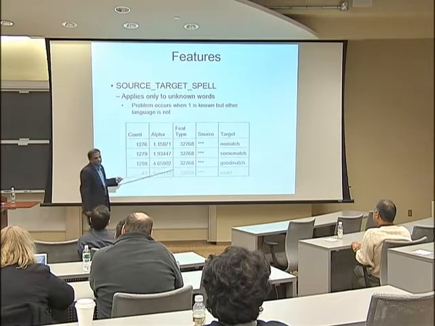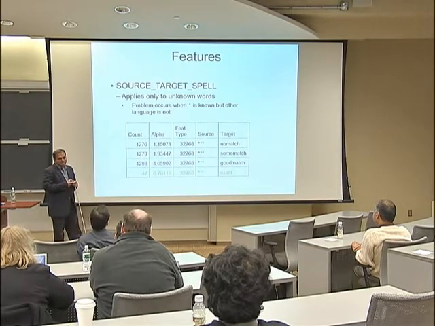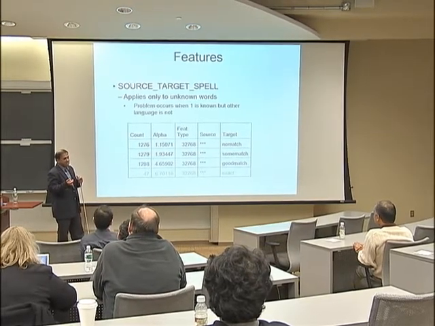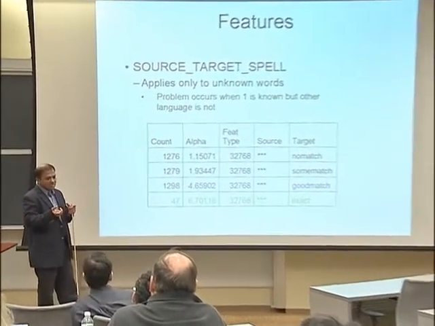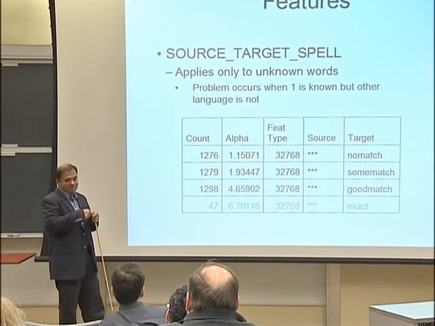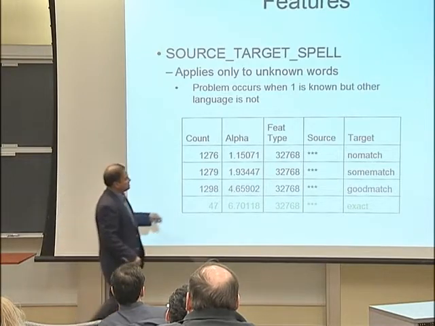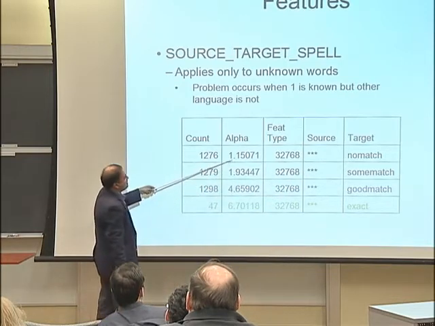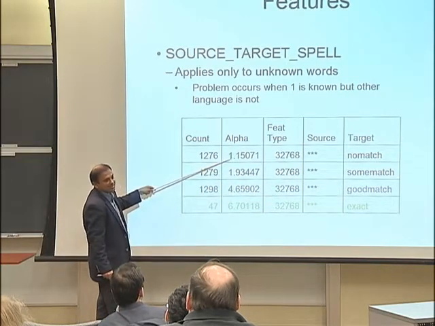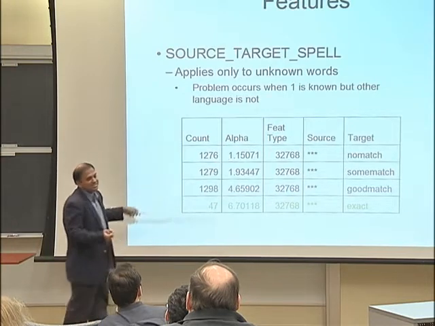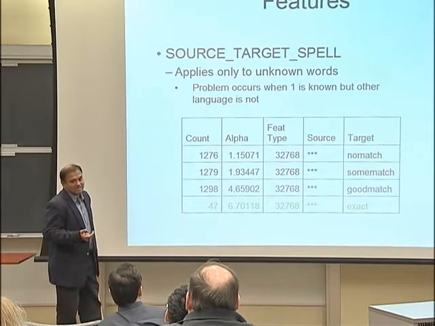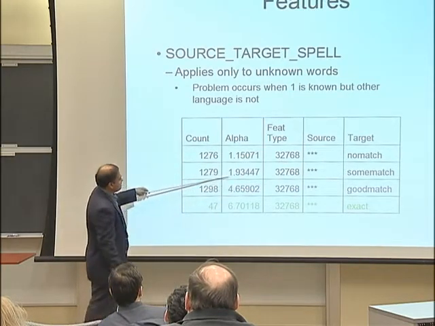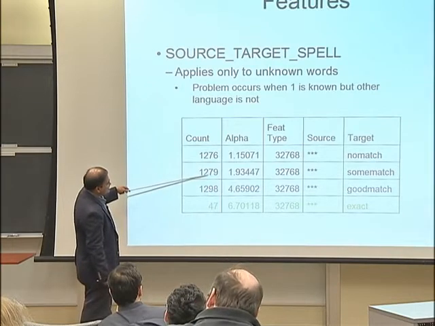Right, so this is a spelling overlap feature. Lots of names in Arabic, if you Romanize the name and you look at the English, they have a lot of similarity. So this is a feature that measures the string kernel distance between the Romanized Arabic and the English. If you have no match between the two strings, then there's still a chance for linking the two of them together. What this usually means is that these are words, these are not really names. There's just some prior probability of linking them together. If there's some match, then the alpha is much better. It occurs about the same number of times as no match.